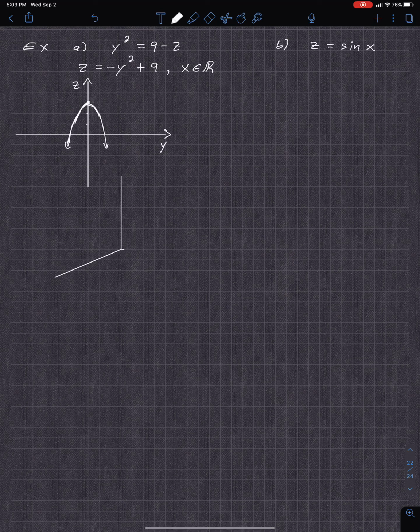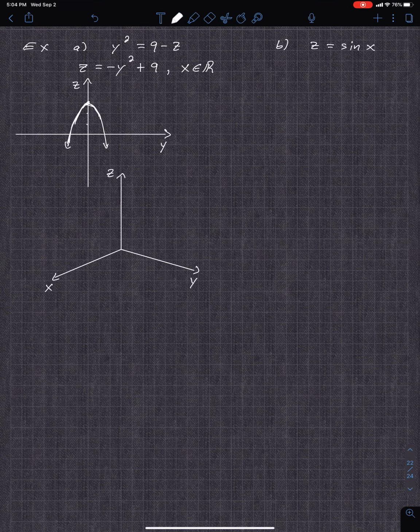So some of you who like to draw or are more into art type stuff, you maybe can draw these a lot better. It took me many years to practice how to draw these things. I wasn't very good at it at first. So the zy plane is like back here. So it goes like that. That's picturing your zy plane, right? So it's in like that. And then it's going to come out this direction and that direction. So you usually only have to do the positive case. So it's going to come out like that.